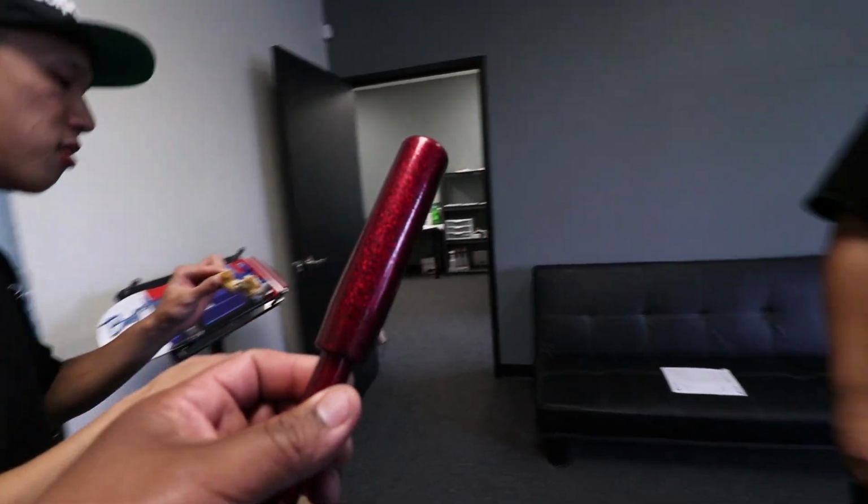I found my shift knob. I'm doing black with red sparkles. So the knob, not the knob, but the extender is going to be black. What do you think, Mitch? It's very cool. Girth approved? Girth approved. And just like that, we're at MFR.